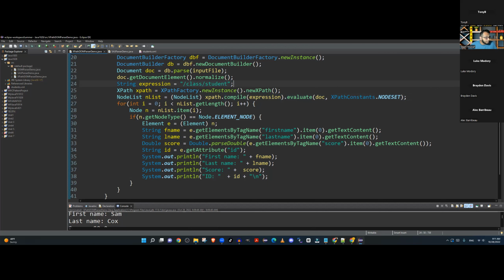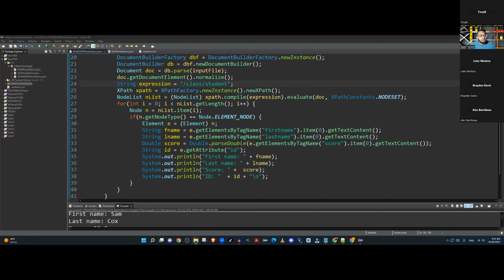I see why we need it, because we have to make the program be able to read the document. Exactly. Everything will be the same, except one of the good things about the XPath is that when you combine the XPath with XQuery, then you can dynamically read certain data items. Okay, I'll wait till everybody gives me a green check that they're done with this one. I know Tony is done, but let's see Luke, Braden, and Alec.